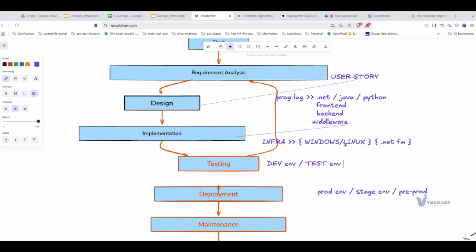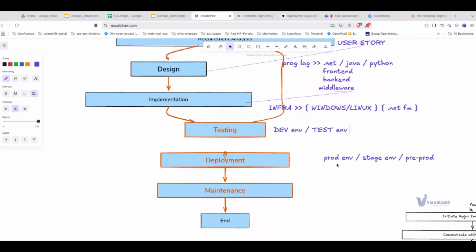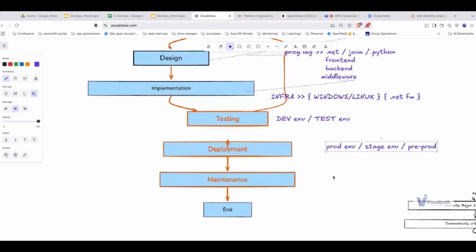They include the developer, tester, QA engineer, or whoever the stakeholder is, and get everything tested locally. Then they get the confirmation from the customer saying that, okay, that is all he needed, and that fulfills his user story, and then it gets deployed into the production environment, and then your site is ready.